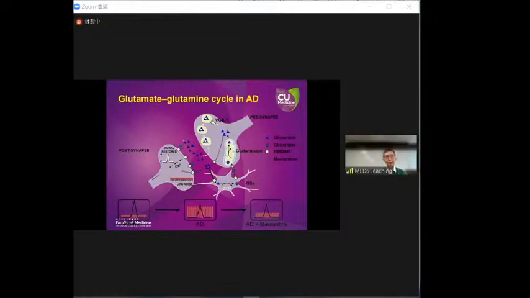So in Alzheimer's disease, people get an abnormal reaction to glutamate. The normal response should be like this, but if you have Alzheimer's disease, then it becomes exaggerated and causes neurodegeneration. But if you give them memantine, it calms things down a bit.